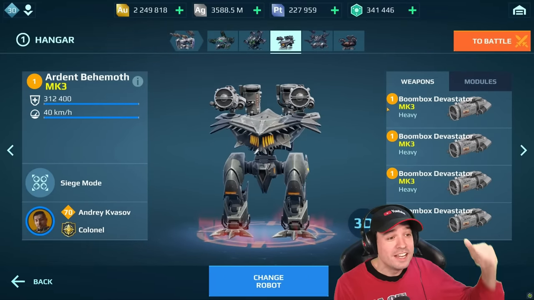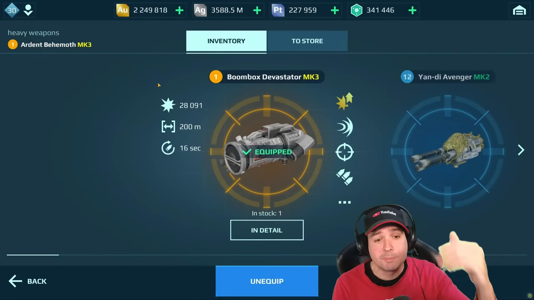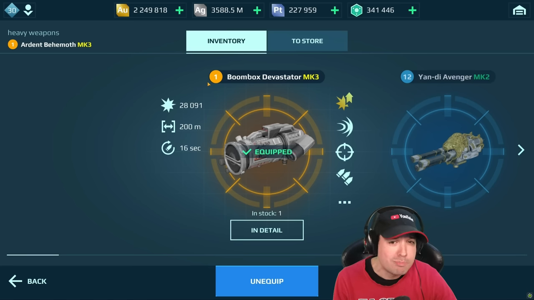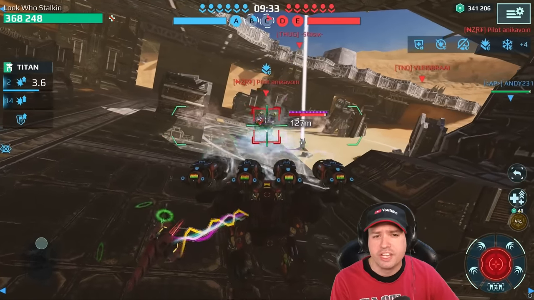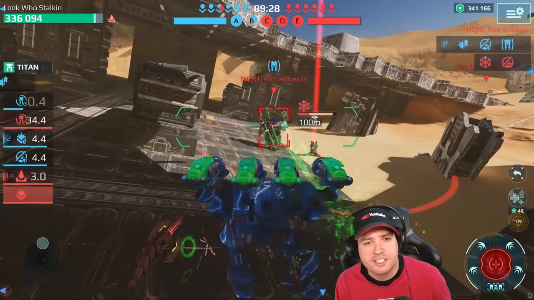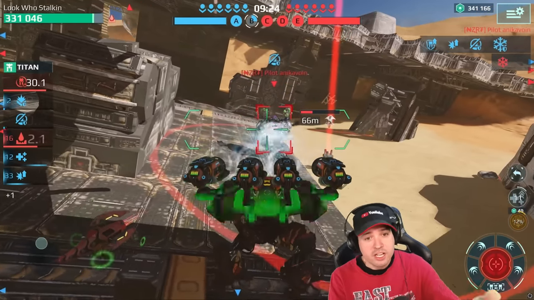That is funny. Ladies and gentlemen, Ardent Behemoth with 4x Boombox Nucleon. These pilot skills, and also interesting to note, 28,000 damage on the Boombox Devastator Mark III, right? 26,700 on the regular one. That's a weird thing, isn't it? Normally all the regular weapons have the same damage output as these extra special skin weapons, I thought. But apparently not.